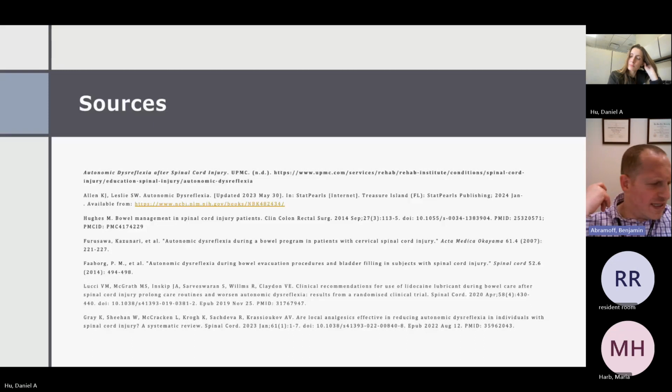What if a patient is having severe, dangerous dysreflexia every time they do a bowel program? I think you'd want to maybe think about other stool options like ostomies, because I did see case reports about patients who died during bowel programs. Yeah, if the alternative is death, an ostomy would probably be better. For some patients, for a lot of reasons, but certainly if they're having severe painful headaches and this happens every time they do a bowel program, I think that would add into the consideration.